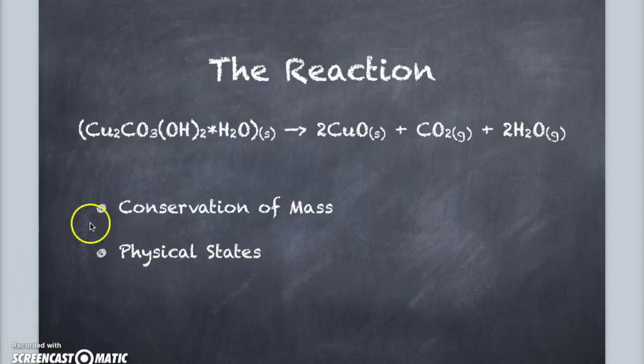Here is the balanced chemical equation for the decomposition of our hydrate. Notice how the stoichiometric coefficients are included to balance the equation. This displays the conservation of mass because the amount of each atom initially has to be the same in the end. At the beginning of the experiment, the hydrate added to the crucible was green, but after heating, a new black solid was formed. This new solid is copper oxide, as noted in the equation. The other 2 compounds produced, however, were gases. They were released during the heating of the hydrate.